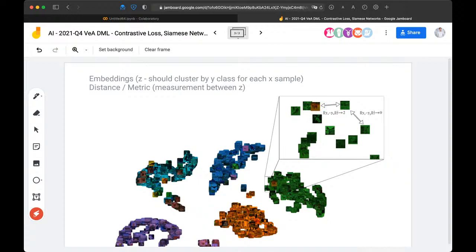And what we are trying to do is to push away all of these samples which are not belonging to this cluster with some kind of margin from this cluster, and pull in all of the green ones. So if some of the green ones is here, I want to pull them into this cluster basically. And the way we do it is by using these very specific loss functions and the metrics as well.